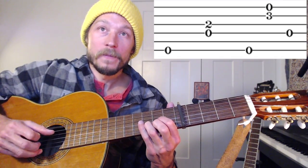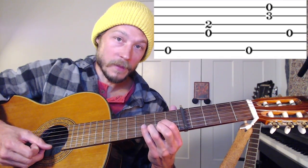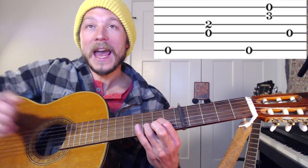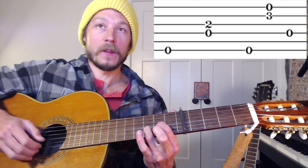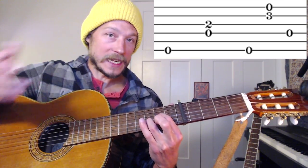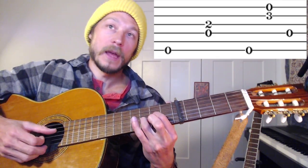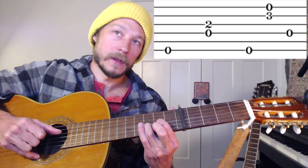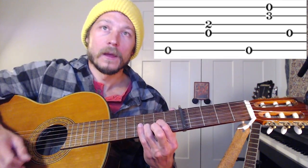Then 18, let's do it. Pretty easy. Thumb, heavy thumb. So I'm hitting 4 and 3 there. 6, 4 and 3. Thumb and that and is just open on the first. 3 on the second, so that D sus. Thumb, heavy thumb, 6 and 4. There's the ending, 6 and 4, that's it.